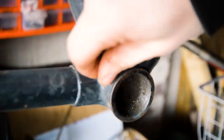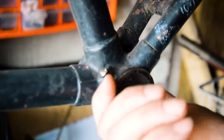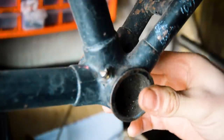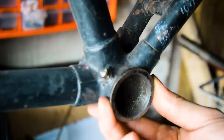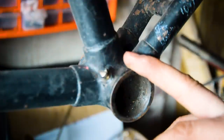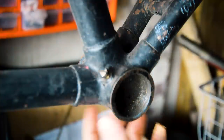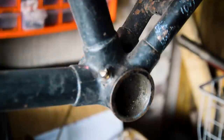It's got this cool little oiler port on the bottom bracket. It has some nice chunky thick sidewalls on there, which, I don't know, says an early bike to me. The later bikes that I've worked on were all quite cylindrical there. They weren't raised around the edge. So it could be earlier than the 50s.